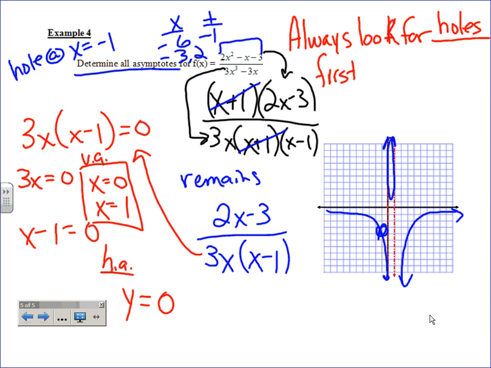Who can tell me the 3 values that will make the bottom 0 in the original? There are actually 3 values. They're up there. 0, 1. How come -1? That's a hole. But wouldn't it, if I put -1 in here, doesn't it still make the bottom 0? It does. So was it there to begin with? Yeah. You put -1 in here, it's going to make the bottom 0. It's one of those that we took out, basically. We removed it.